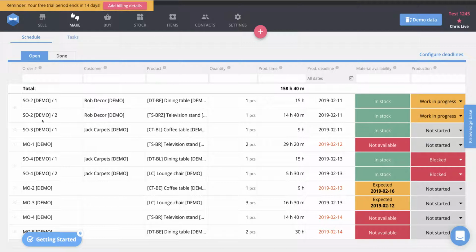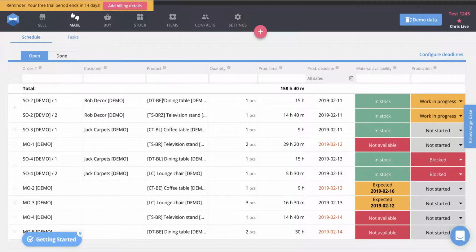On this list, you'll have a wide variety of different lines, and each line is its own product, from MOs, or manufacturing orders that are make to stock, or SOs, which are sales orders that are make to order, which we'll go into more detail when we get to the sell section.